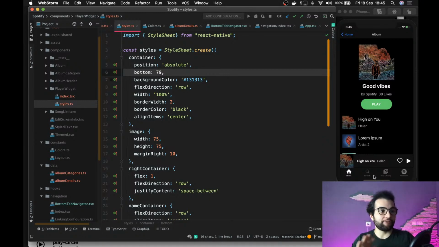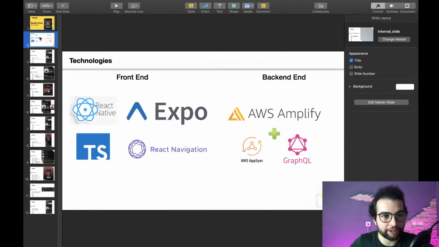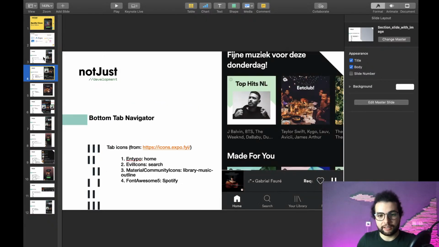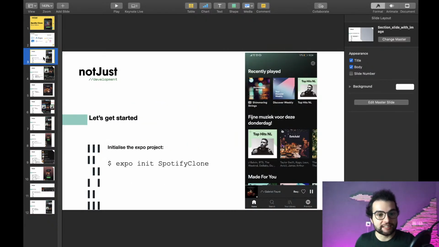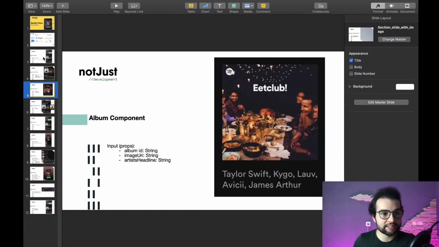So guys, I think that's it for today with the UI of Spotify. I'm pretty tired already. We managed to do quite a lot. We started with initializing the Spotify clone project, with displaying the bottom tab navigator with different icons and different pages.